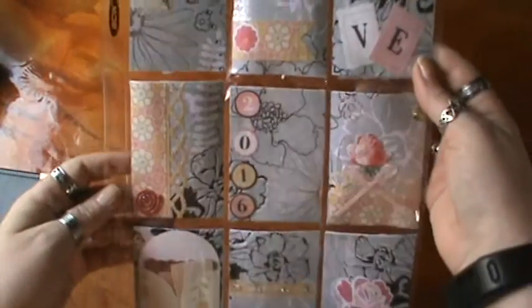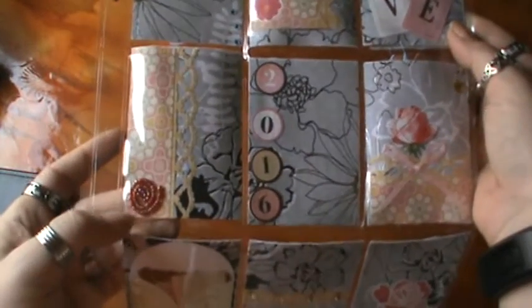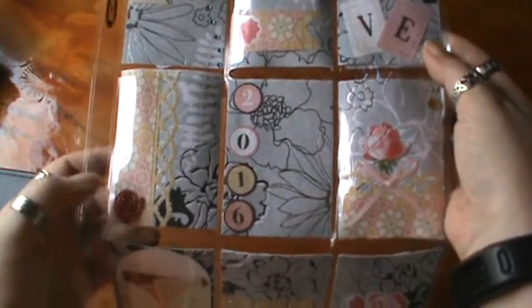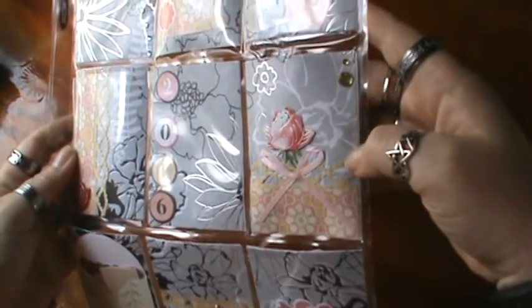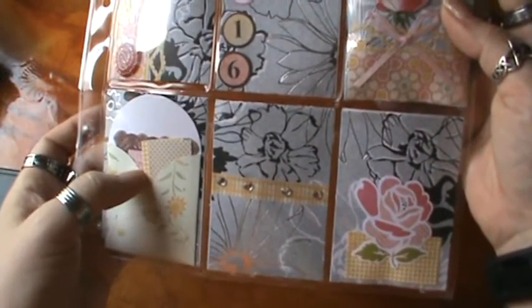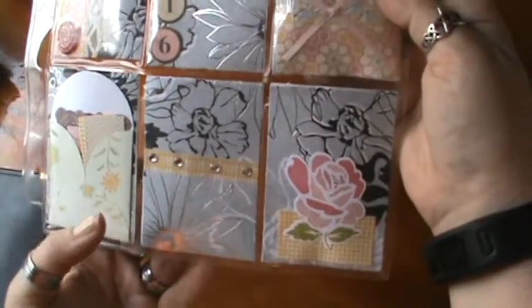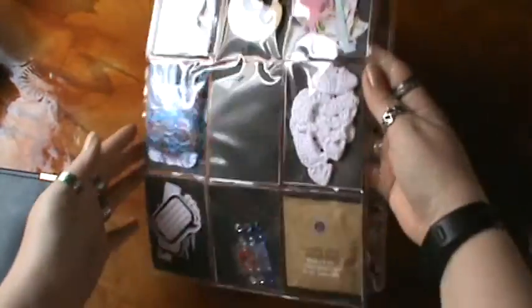And it says 'love.' I used some beaded wire here into a swirl, which I thought was really cute. Some flowers, I made a bow. Some bling there, and it's in yellow so it matches. I really like the theme. I put some goodies here on the front — some ephemera pieces. And then the back, I don't want to show too much, but I'll flip over really quick so you can get a basic idea of some of the things that are in there, just in case she doesn't want to see.